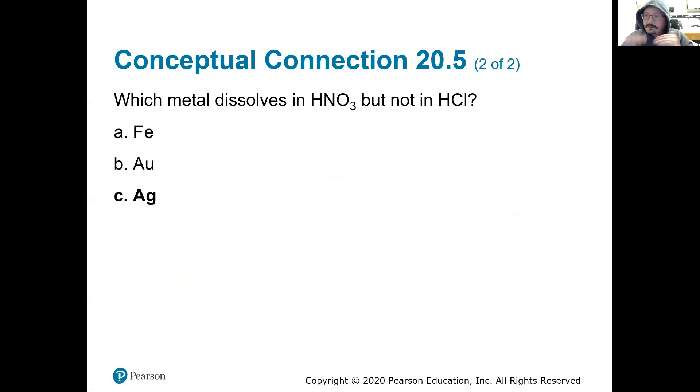Again, this isn't something where you'd even have to look at the values. You could just see where do they fall along the table, or you wouldn't need to be given the table. You could just be given those values. You'd know that HCl, H plus is zero. So if you see that the reduction potential for iron is some like negative 0.4, okay, you know it's soluble in HCl. If you know the reduction potential for HNO3 is 0.96, you see gold, it's 1.4, well that's above that. And silver, it's 0.7, it's below that. So you could use it just using the values as well as the table.